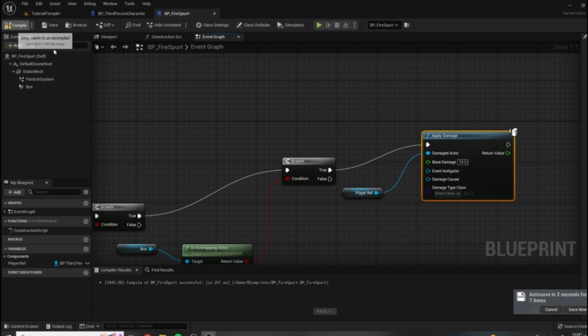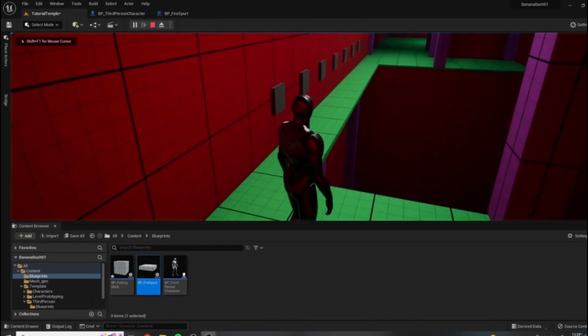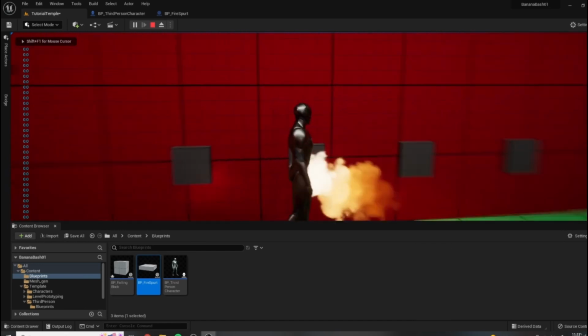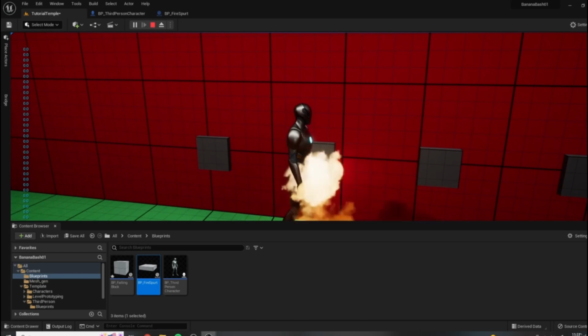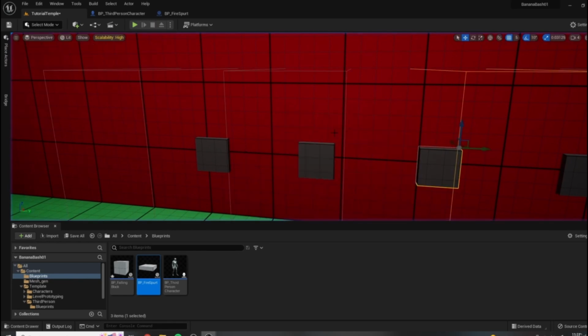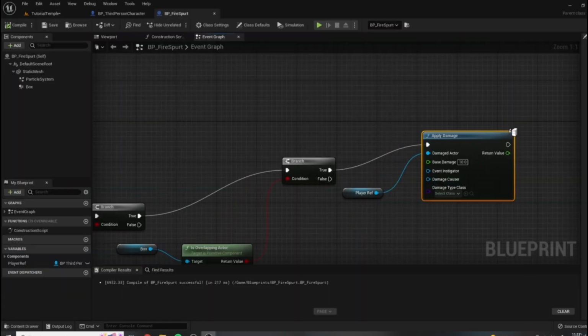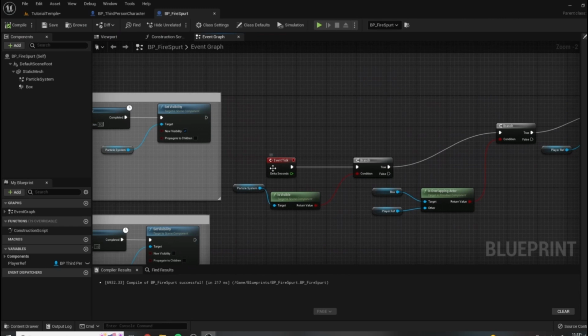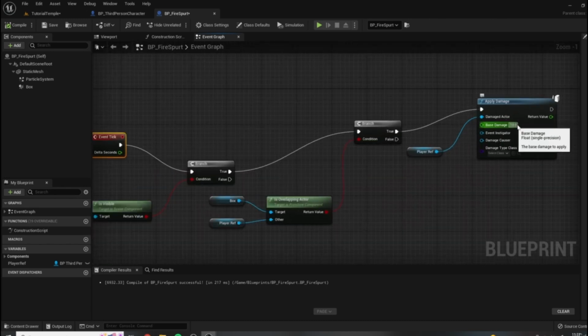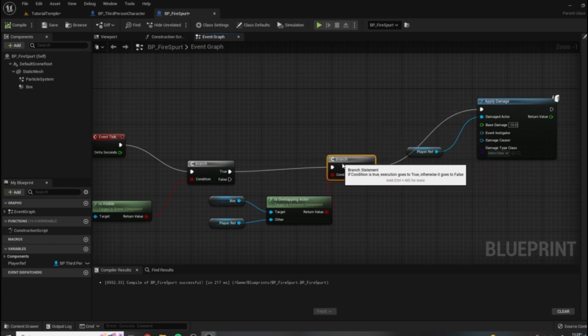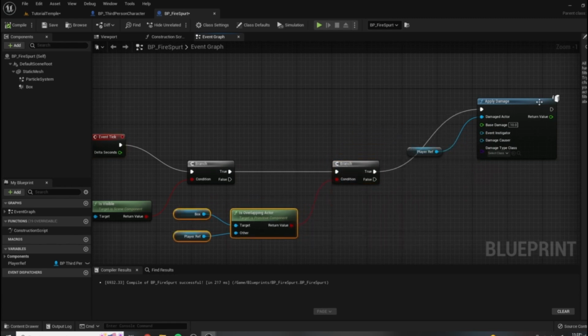Okay, so if we compile this right now and save it, and we test this out, well, you should see it kills the player instantly. Of course, we don't have a player death system in yet for this type of death, but the value that we're getting on the left side of the screen is 0, meaning we are dead. So why is this happening? Well, remember, this is happening 60 times per second. So the second that we walk into this flame, we're applying this 60 times. So we're dead, essentially, almost instantly. And of course, that's not what we want.